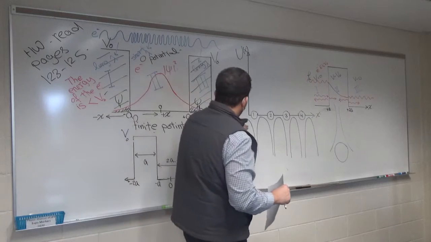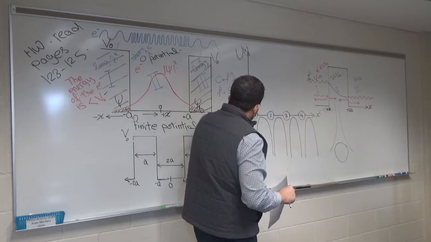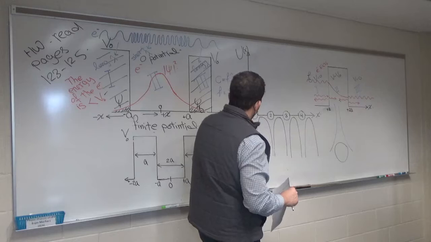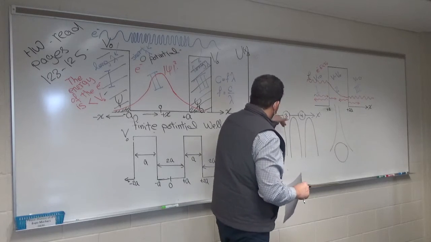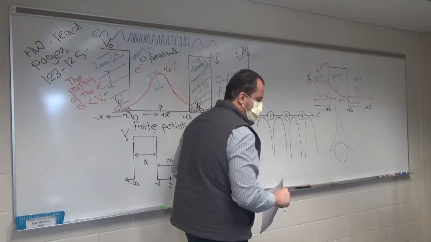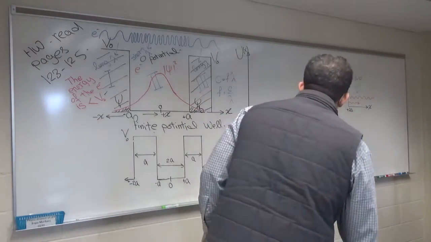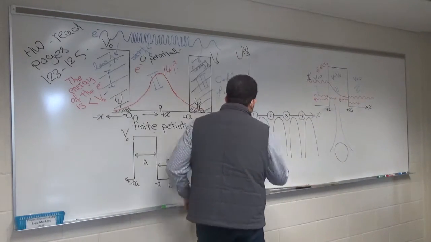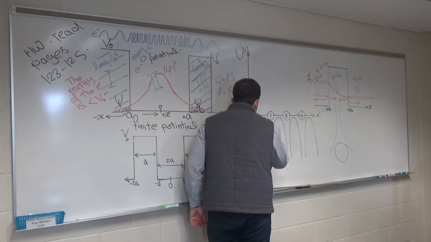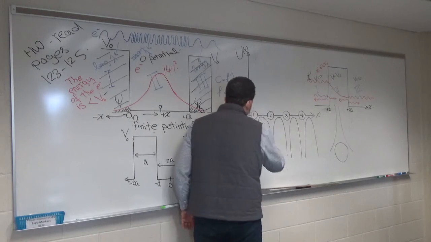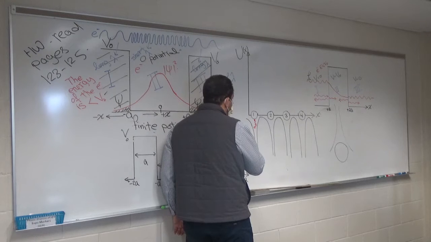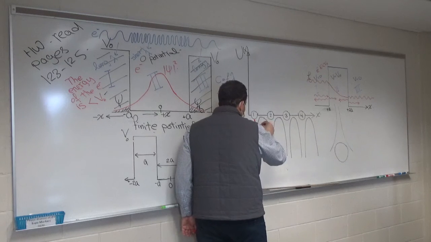Yep, right here. So now, guys, you can see that we have, not exactly, but something similar to the finite potential well and step, finite potential well and step, finite potential well and step. And if the electron, for example, tries to go outside of the atom, what will happen here, guys? You will see that there is a potential well here.